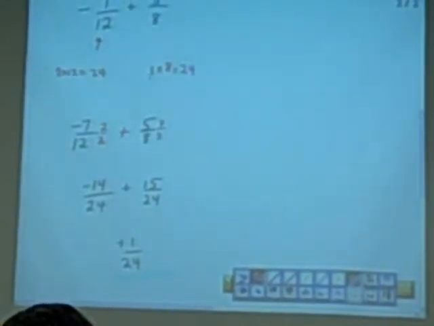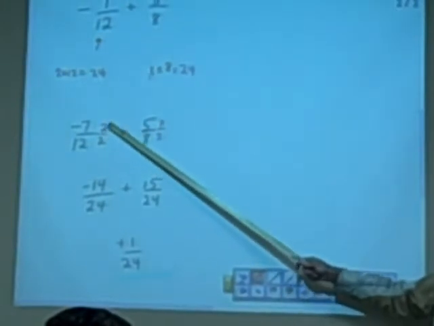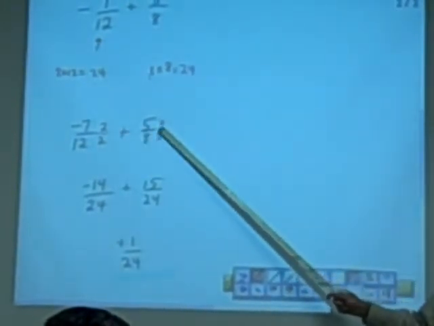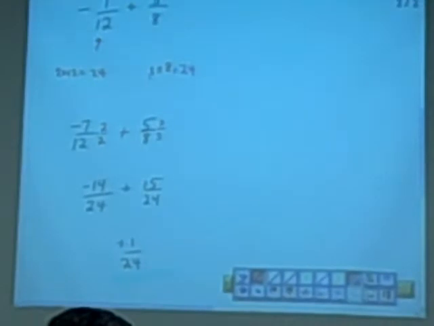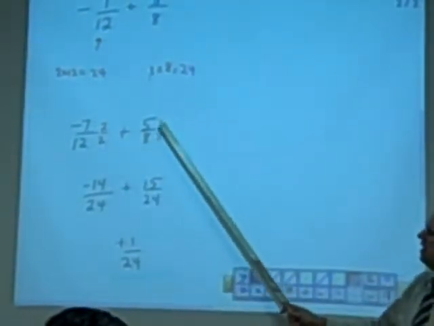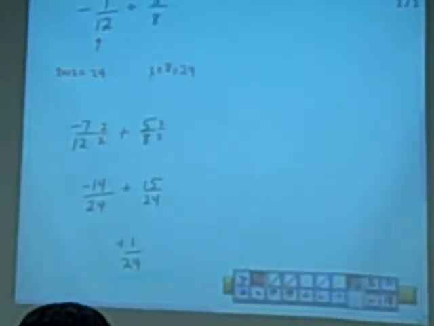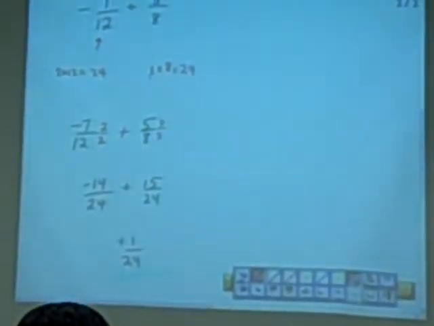Class here, fractions are not so bad. Okay, and you do not want to skip this step. You want to write that down. I see students wanting to skip that step, but it's a very important step because here you're multiplying 2 times 7, and here you're multiplying 5 times 3. And it's easy to mess it up if you don't have those numbers written down. Okay? Alright.